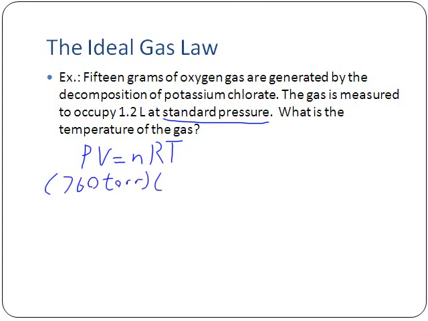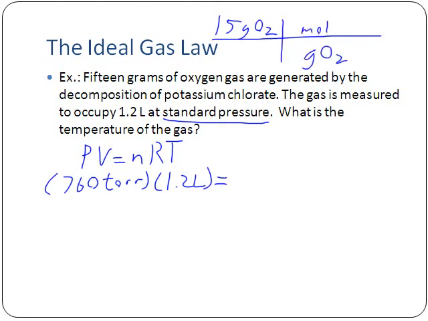And so times the volume. Do we know the volume of the gas? It says it occupies 1.2 liters. Okay, and it is in liters, so that's the right unit here. Equals n, the number of moles. Do we know how much oxygen gas we have? It says 15 grams of oxygen gas. So we don't have the number of moles, we do have the grams. But we can find moles from grams, so we're going to set up our table here. So we say 15 grams of oxygen gas, that's O2. And we want to get rid of grams of oxygen gas, and we want to go to moles of oxygen gas. And so in this case, how do we find the number of moles? Look at the periodic table. Oxygen is 16, there are 2 of them, so it makes 32 grams in 1 mole.